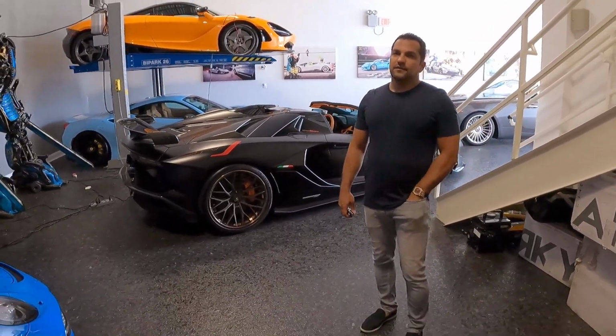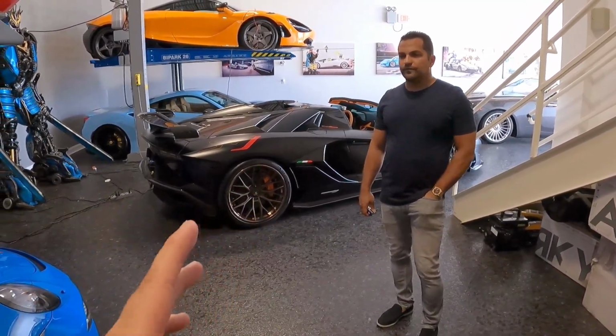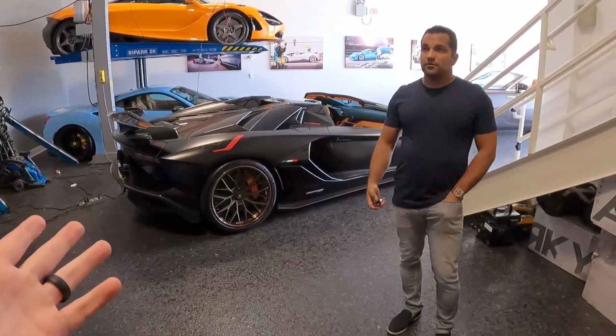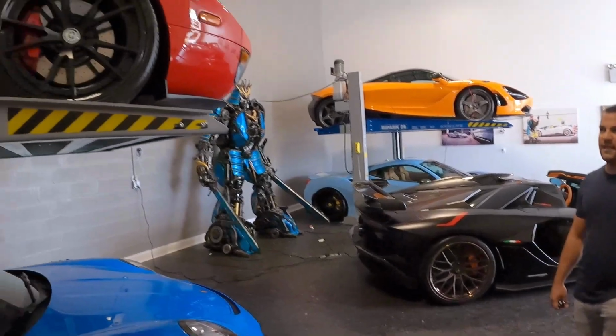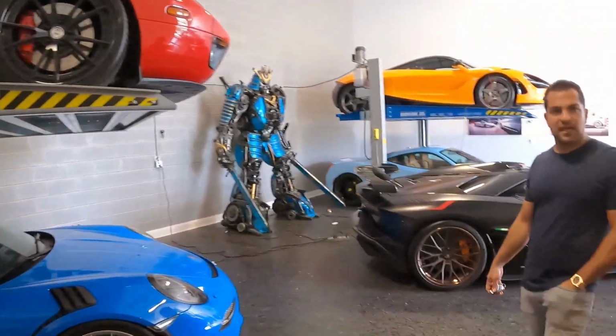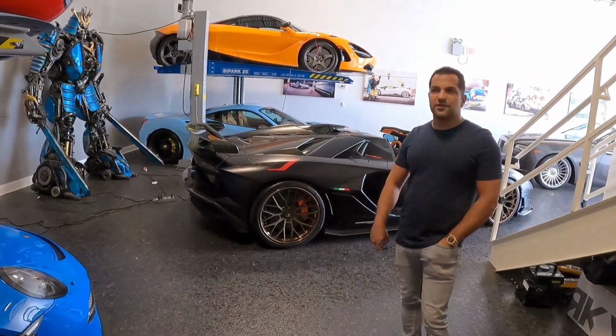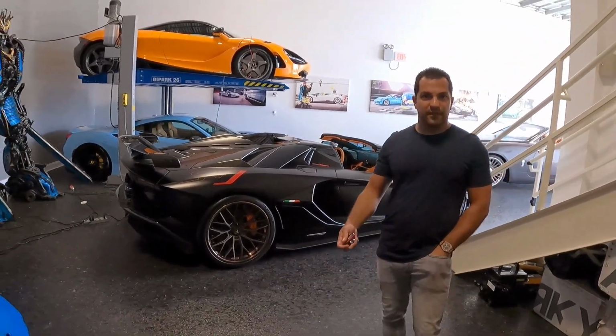I don't think I've seen any classics on there, because I think classics is a market that you can actually also make a lot of money in. Consider a car like the Ford GT, right? Yeah, classics in the sense of older cars, say 60s, 70s muscle cars. Is there a market for those cars? 100%. Does that market go up all the time? 100%. If you buy the right cars, they go up.